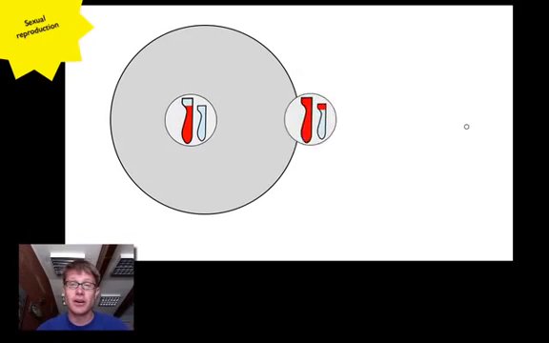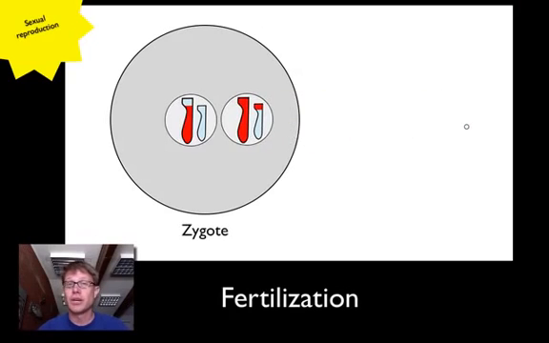We can then go from these n equals 2 cells to a 2n equals 4 zygote. Now we're back to a diploid cell, and that diploid cell could enter into the cell cycle. This is a zygote to make more cells, and eventually make sex cells to make the next generation. So that's cell cycle, mitosis, meiosis, and I hope that's helpful.